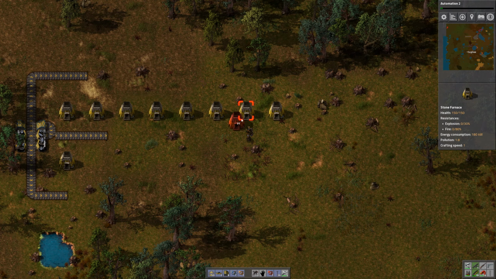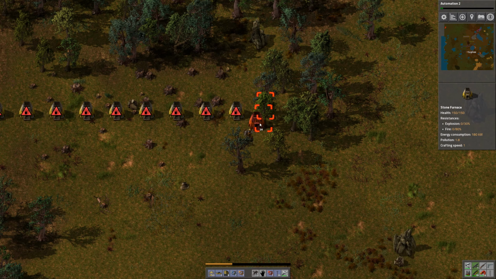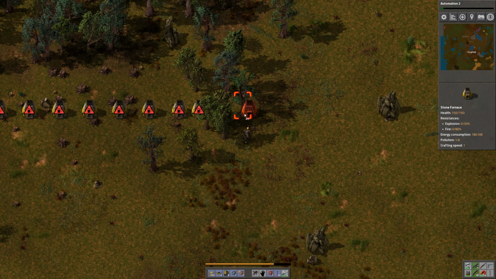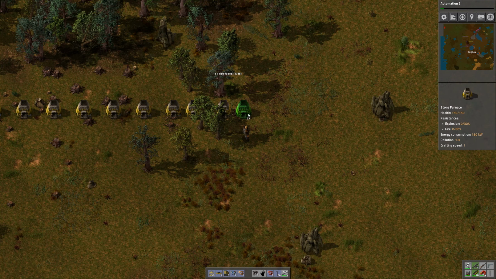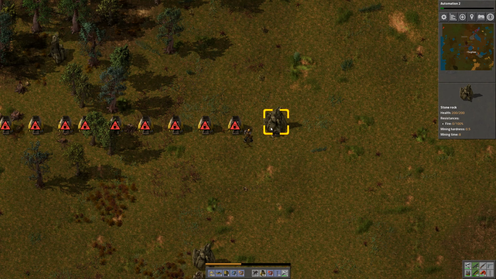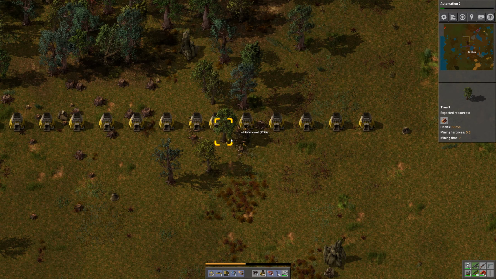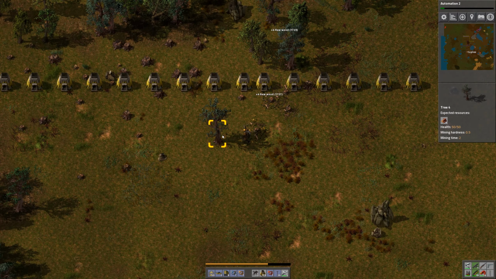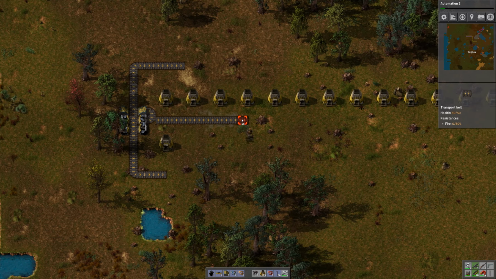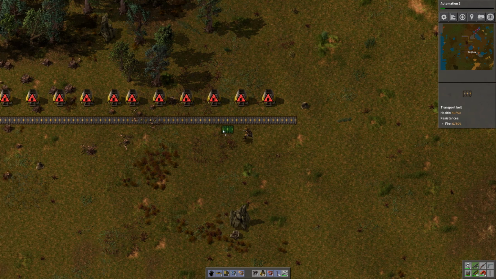1, 2, 3, 4, 5, 6, 7, 8, 9, 10, 11, 12, 13, 14, 15, 16, 17, 18, 19, and 20. Take this stone out while we're here. Yeah, because in the vanilla game, especially when you start off in an area like this, you end up with just tons and tons of wood and nothing to do with it. You just end up having to dump it out.